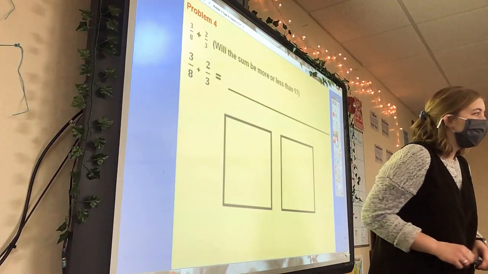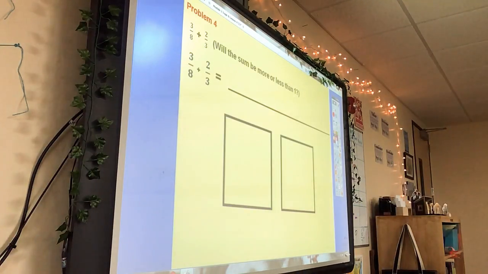Alright, here we go. When I say go, I just want you to draw 2 rectangles. That's it. Okay? And then you're going to put your cap on your marker. Your marker's going to go on your desk. Your cap should already be on your marker. Okay? Everybody know what they're doing when I say go? Okay, go.